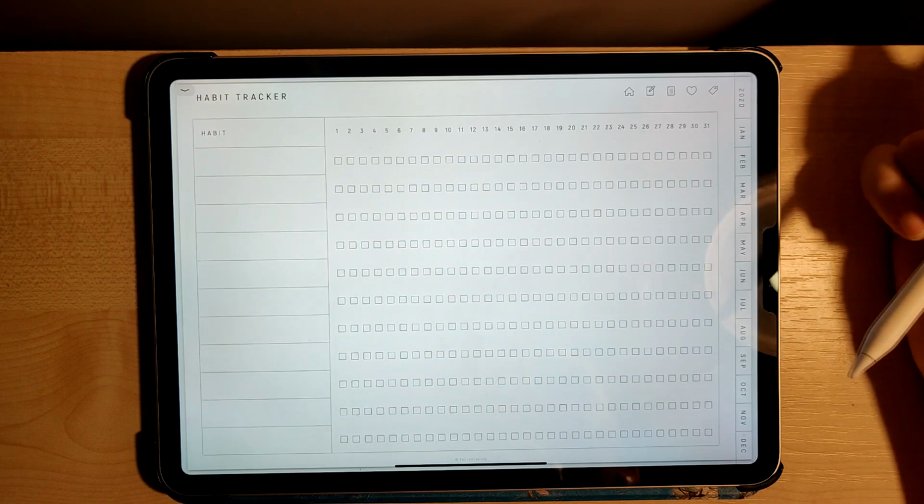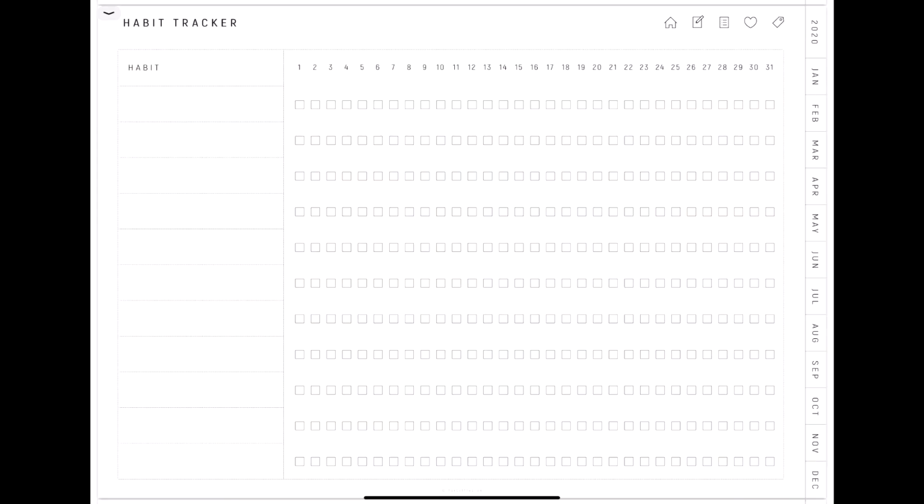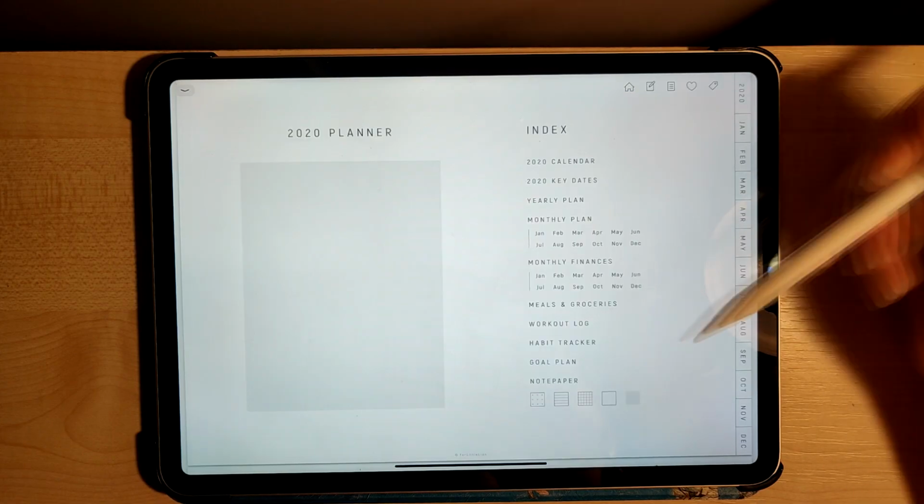Next, we have here a habit tracker. I'm a little bit confused with this, because I thought the habit tracker would not be one page that I will use and then erase, or I can copy and paste it. I thought it would be a dedicated page for each month, but let's see, maybe it's easier to make some notes than erase it, than use it. Maybe it's easier to copy and paste it into month pages after each page. I don't know, but we will see.